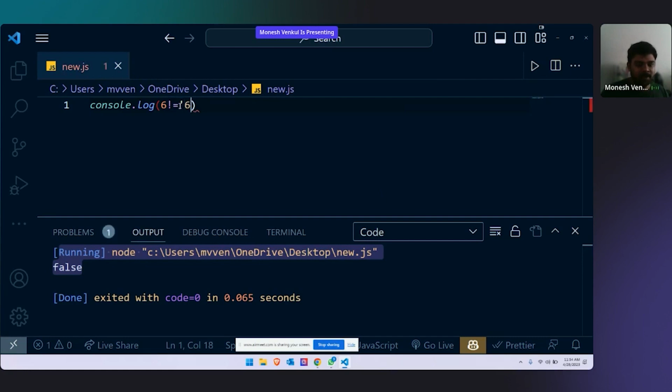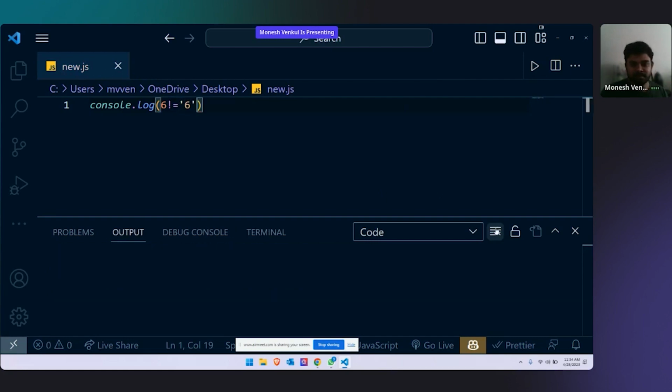But what about this scenario? Will it be true or false? It will be true. Why? Because number 6 and string 6 are not equal, and you're asking the computer whether it is not equal. So the output will be true.